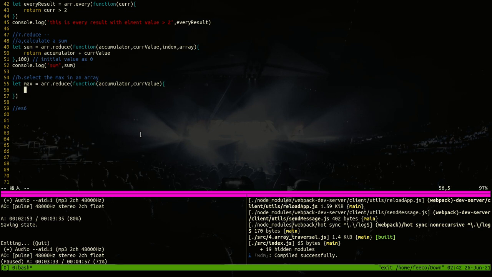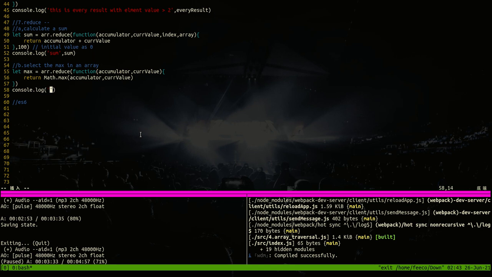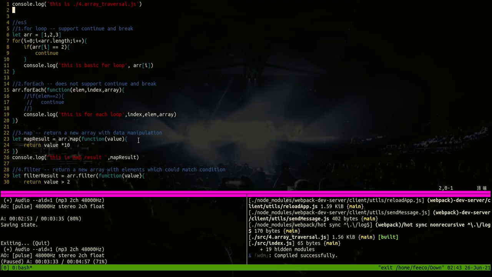Okay, so return Math.max of accumulator and current value. Max is 3 because the array is 1 to 3 right here.